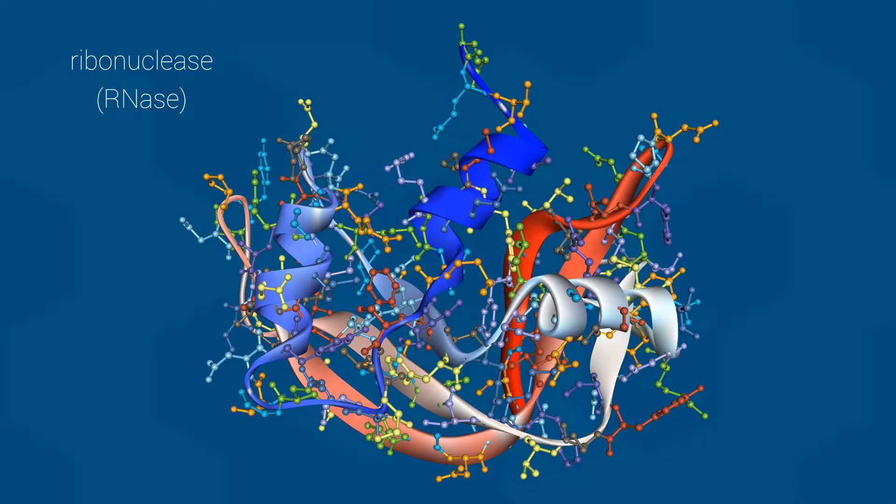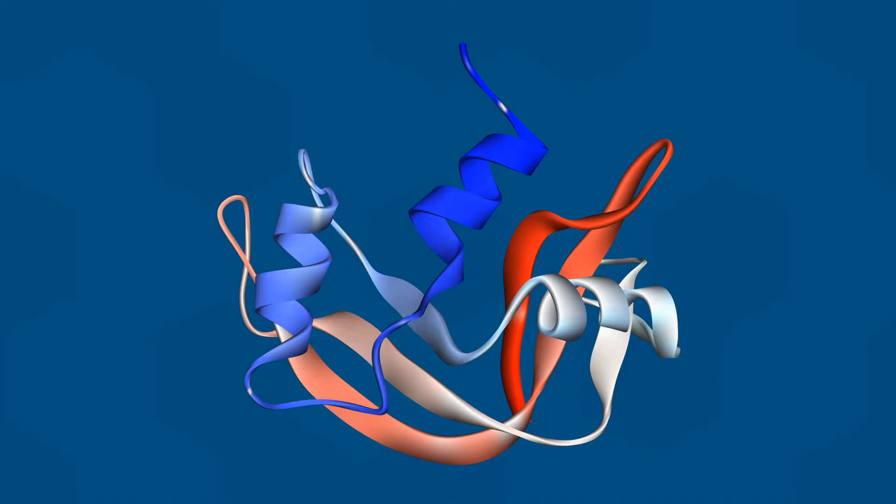As you can see, the structure is quite complex with all of the side chain atoms shown. To simplify it, let me show just the peptide chain backbone without the side chains. Please note that the actual protein doesn't look like this. The ribbon structure shown here is simply our way of representing the protein's shape.